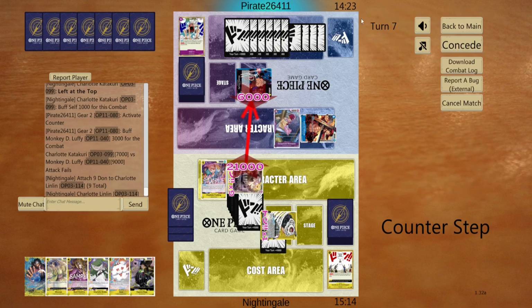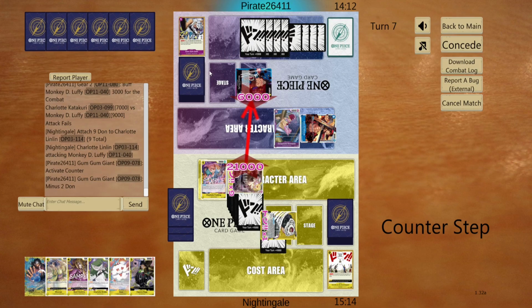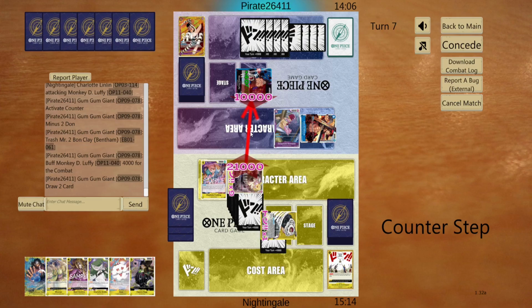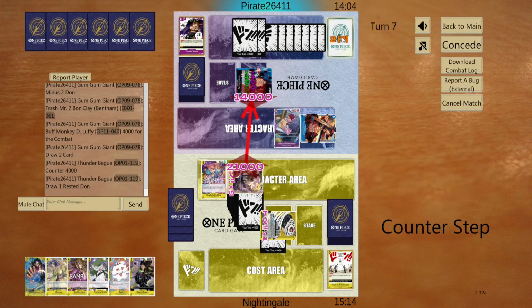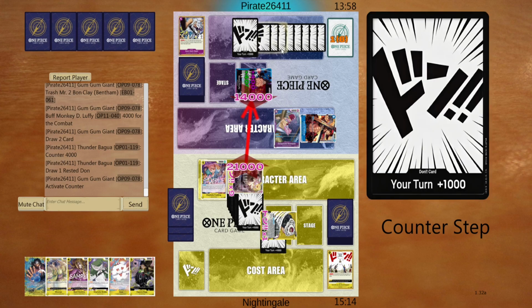21. Do your thing, stupid deck. Hopefully, at least if he is able to counter out of this. Okay, he drops a 1k already. If he is able to counter out of this, he hopefully doesn't get leader ability anymore because he has double giant. So that's good.